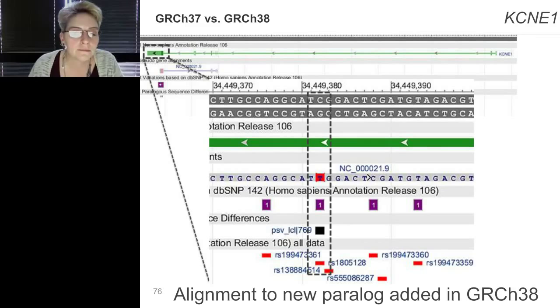So I think this is an interesting annotation that we can think about now adding to this variant, because we really need to go back and understand the analytical validity and understand how these variants were called, which is somewhat problematic because most of the variants in dbSNP we don't really have the evidence for. But we'd want to go back and do due diligence to make sure any variant calls in this region are actually allelic and not paralogous, as this region is prone to identifying paralogous sequence variants.